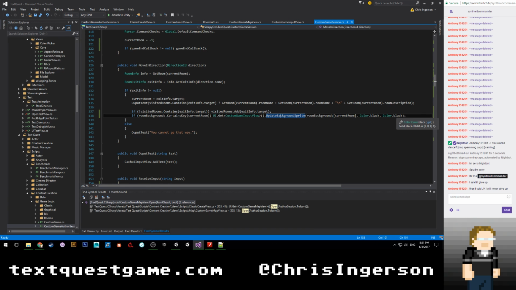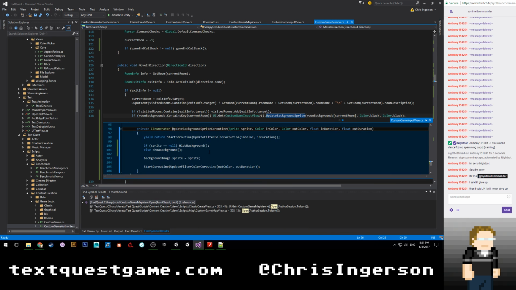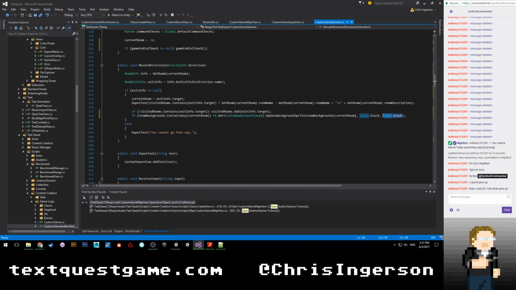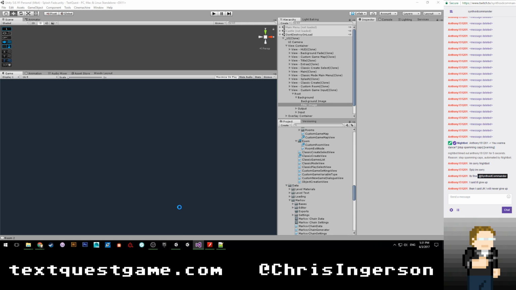And we're gonna change this from black to, although I actually do need to peek that one more time. Peek. Out color. Okay. So this is going to be a new color. I'm going to say new color 0f, 0f, 0f, and the alpha I'm guessing is probably going to be somewhere around like 0.8f. It might need to be darker, but I think that's fine for now. So we'll give that a shot, see if that fixes it.